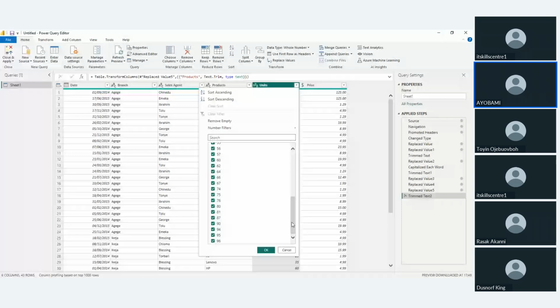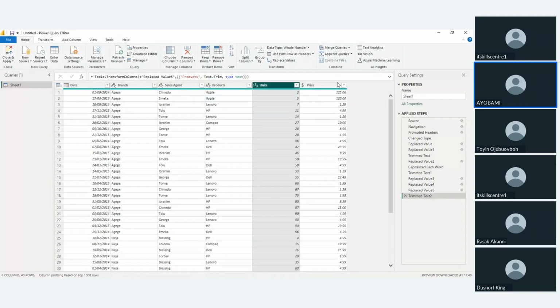Maybe you are dealing with sales where at a maximum you sell like 5 cartons, 3 cartons, 2 cartons. You now go ahead to see maybe 201 cartons. You would know that definitely there's probably something wrong here because the values are not gradual. It's just one of them just exploded, or maybe a couple of them just exploded. So in those cases, you're working with an outlier. But in this case, as you can see, the values are aligned, gradually increasing. So we don't have a problem with this.